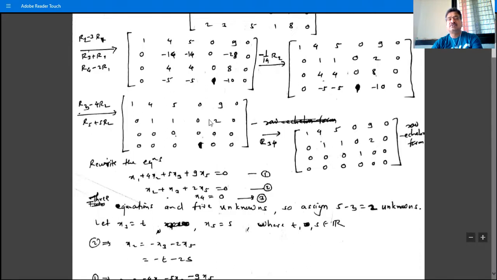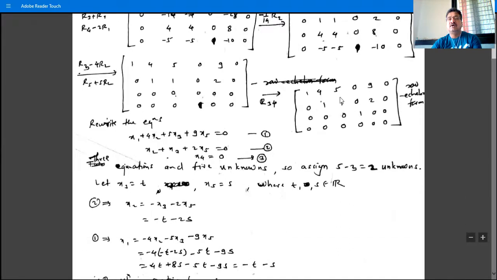So we have the first row, second row as it is, the third row is 0, 0, 0, and this one is as it is, 0, 0. Now we have to reduce this element to 1, this element to 1, but it is not 1. So this row is 0. So we interchange the third row and fourth row. So R3 and R4. And so we have the first row as it is, second row as it is, and the last row becomes the third row.